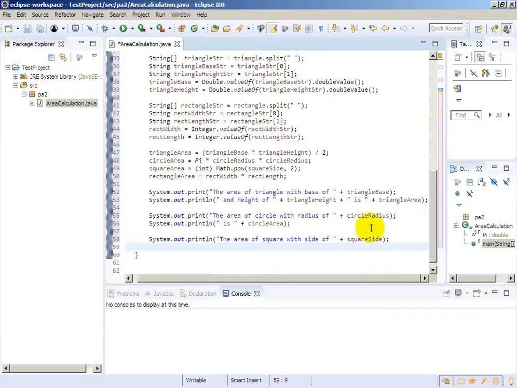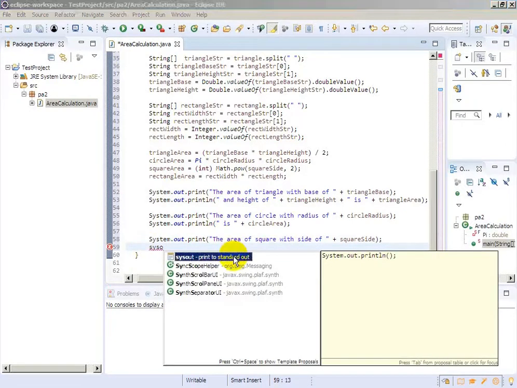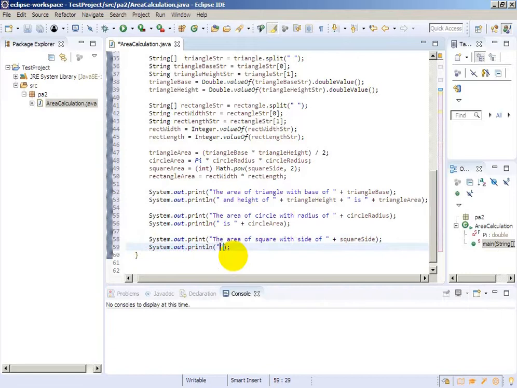I will continue in the new line, so first I need to delete this print because we will continue in the same line, and we just need to type is, plus squareArea.